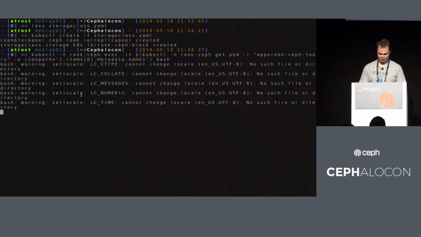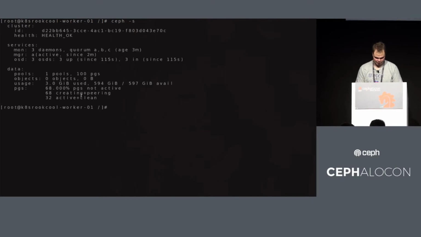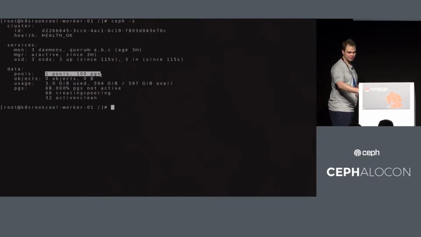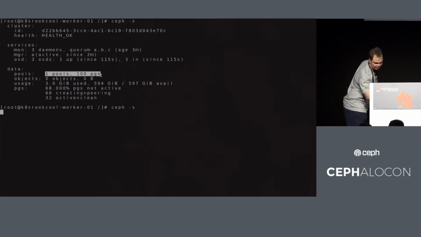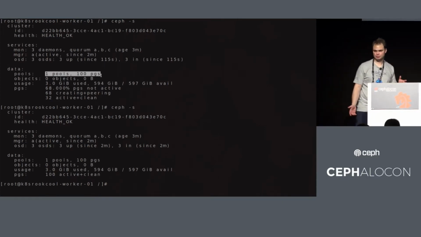then go into the toolbox, as we call it, the Ceph toolbox, run ceph -s, and there we go. It's still creating partially. Let's see, perfect, active and clean. We have now created 1 pool with 1 object in Kubernetes.